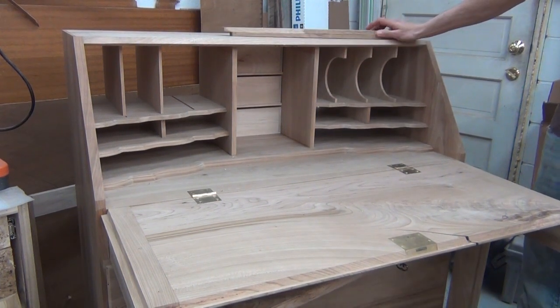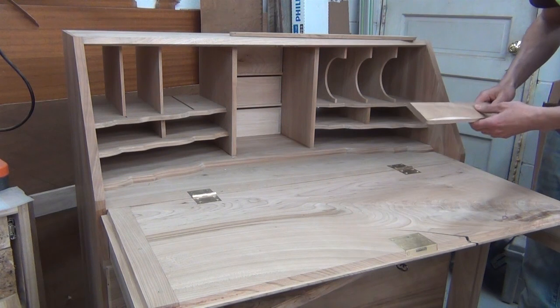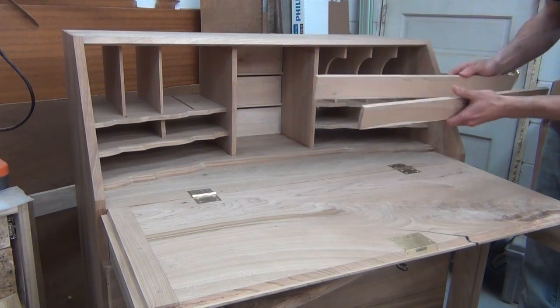So yeah, this week I'll probably end up cutting the other side, the other cubby hole dividers, getting those all finished up, and then I'll go ahead and cut the valances that go on top of the cubby holes. And I have that stock here all ready to go.